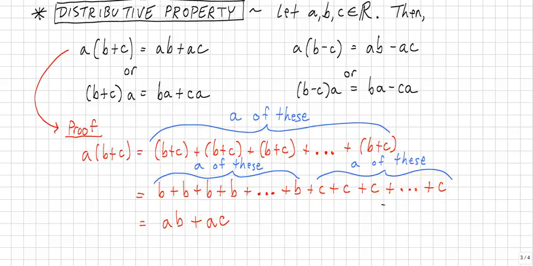And again, since we know how to multiply, if you have B plus B plus B plus B A times, you would get the same number if you just took A times B. And if you had C plus C plus C plus C plus C A times, then when you add those all together, it'd be the same thing as just A times C. So we're really just using the concept of multiplication a couple times to see why this would be true.